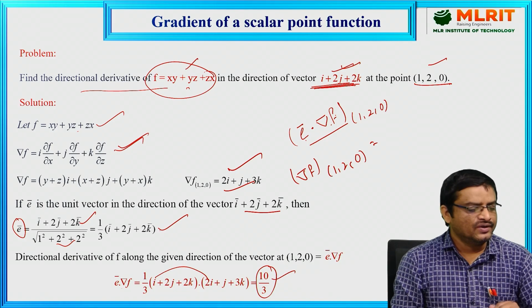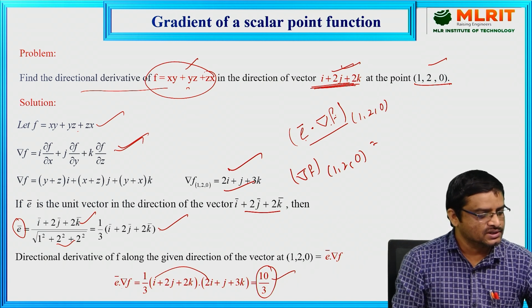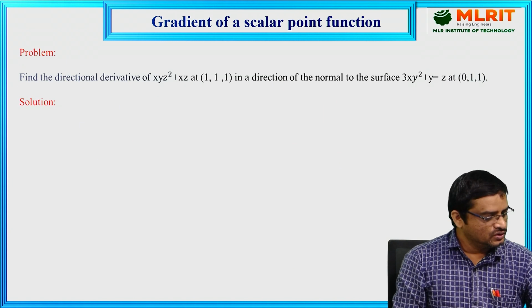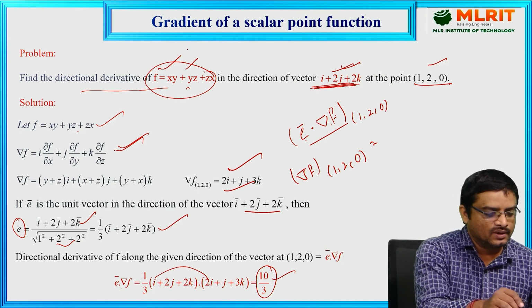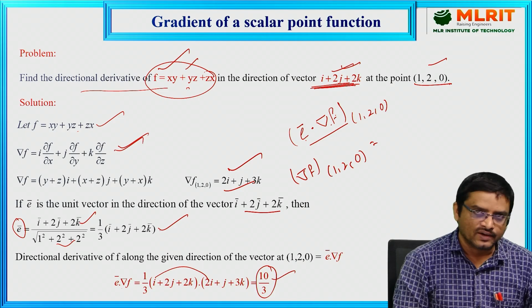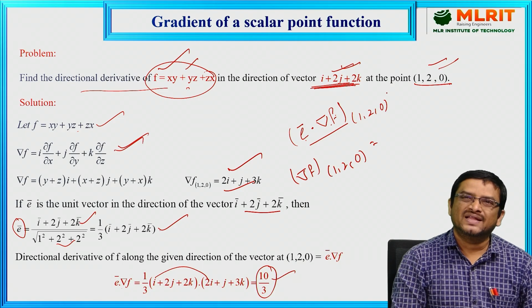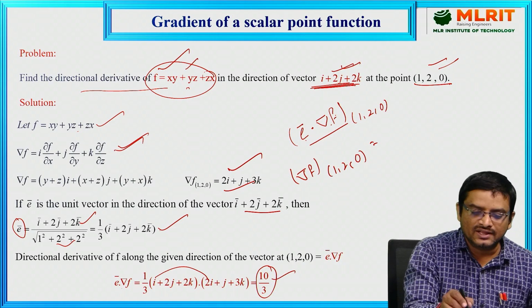Okay, so we have different models in the directional derivatives. Now we will discuss those models one by one. The basic model is, in the problem, you will be given the scalar point function. In each and every problem, you will be given the scalar point function and the point where we have to find the directional derivative, and the difference you can find is only in the vector.